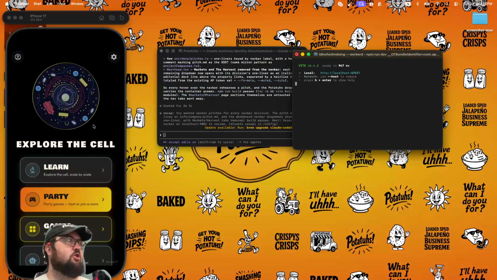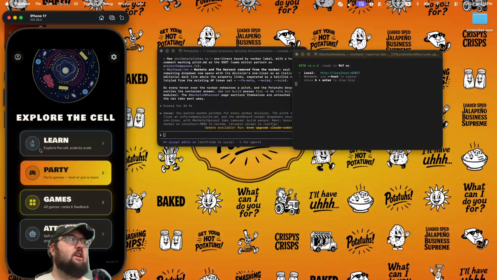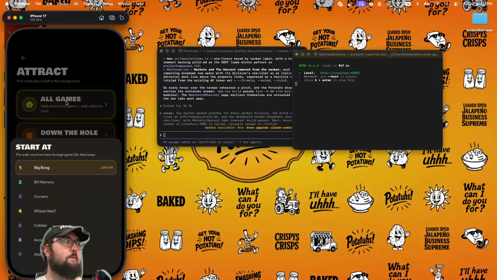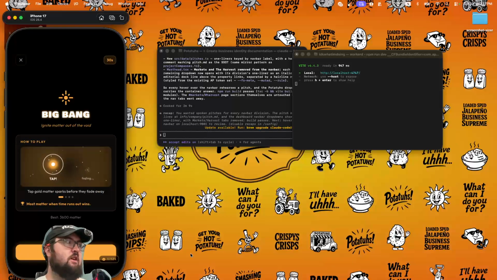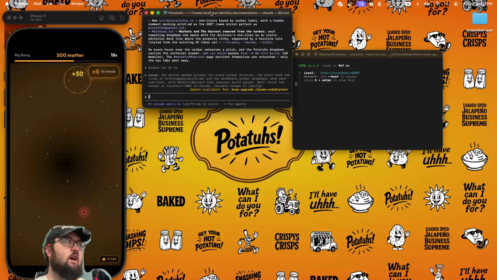So what did we want to do? We wanted to make an attract mode for Explore the Cell, not only for advertising purposes, but because while I work on other stuff in the background, it'll be helpful, because there's like 120 games in here now. Some of them are broken. Some of them I've gone through and made them fun to the point where I enjoy them. Let's just start here. This one's pretty basic, but when something pops up, you can see that a star is popping up, the sun, and then it taps on it automatically. So while we do stuff in the background, we are going to have this running.